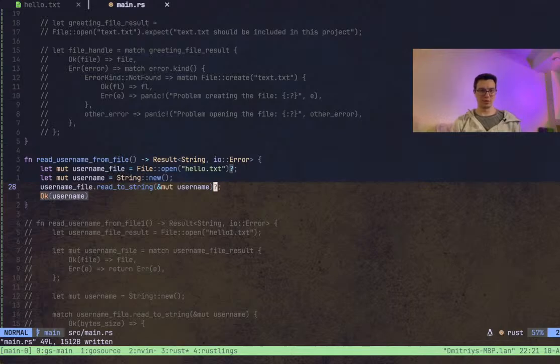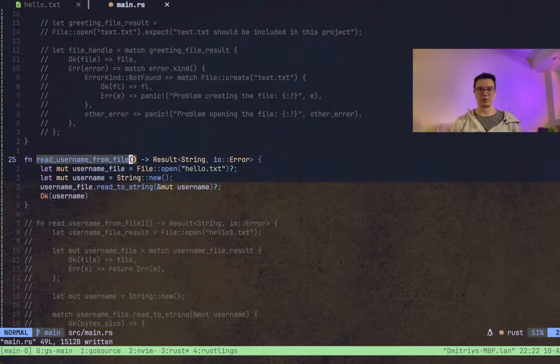And same here. If there is an error, it will be returned to the caller, and if not, we will continue. In this case we will have the username and we will return it from the function wrapped with Ok.